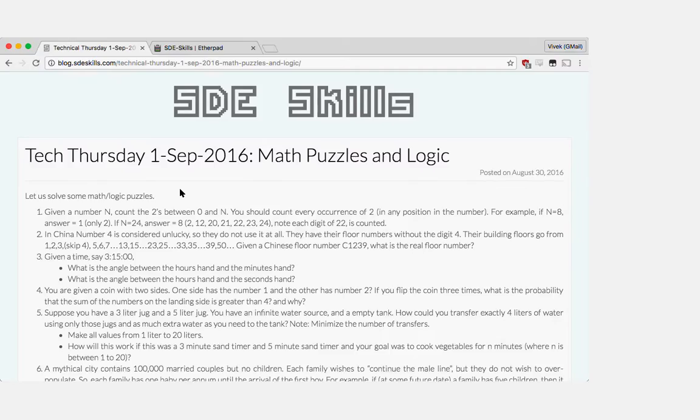Excellent. So what we will be doing today is looking at math puzzles and certain logic puzzles. These puzzles I've put together based on a couple of websites and books. These are very standard puzzles. As we go through them, I also want to throw in some variations and spins so that we can answer the puzzles and also understand how we are solving them, and not look at them blindly.